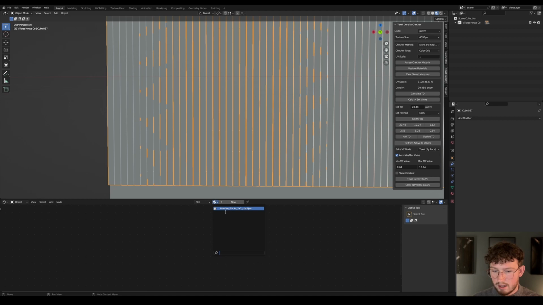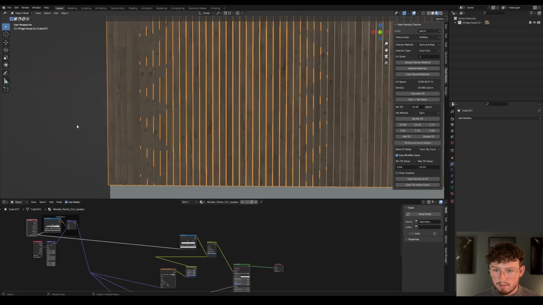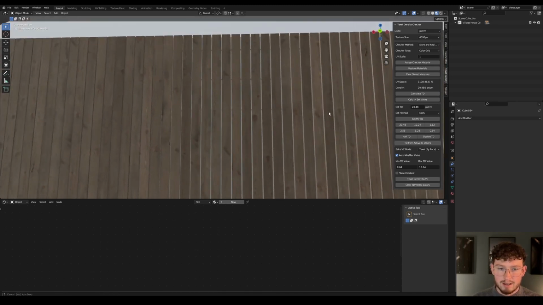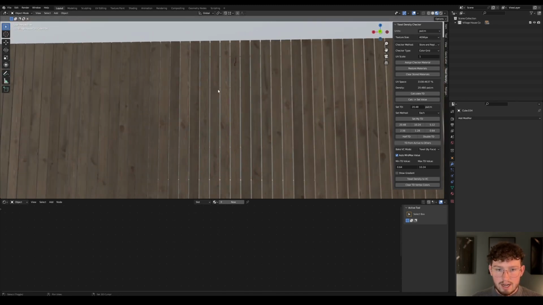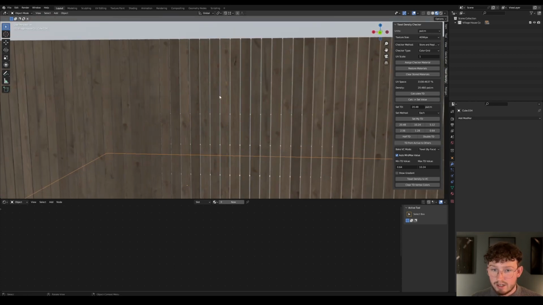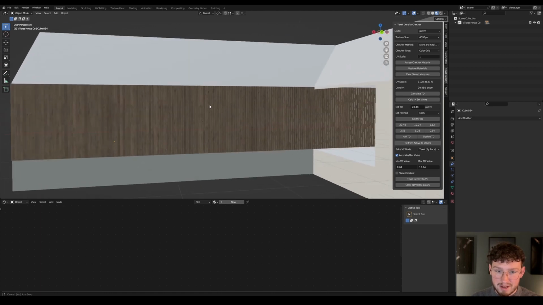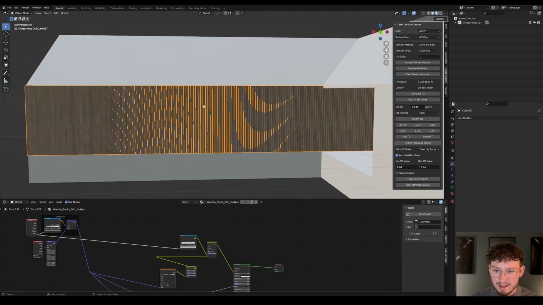So, moment of truth, if we have a look when we add our texture, so if I just add my texture wooden planks, oh yeah, looks alright so far. Cool. So what you can see here is a little bit of color variation, and obviously the location is randomized. So I reckon that's starting to look pretty bloody mint, if you ask me.